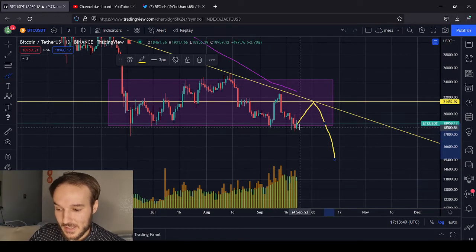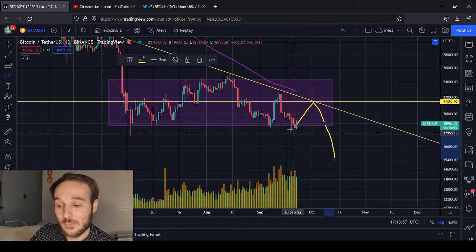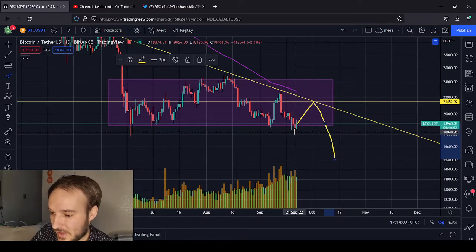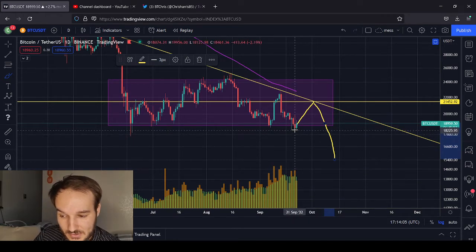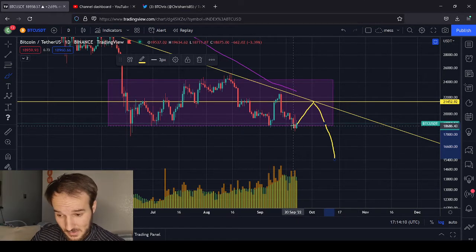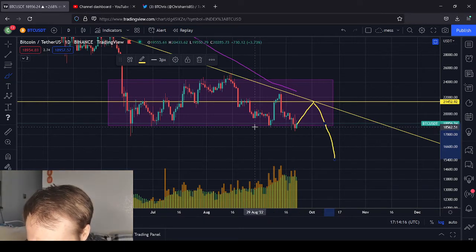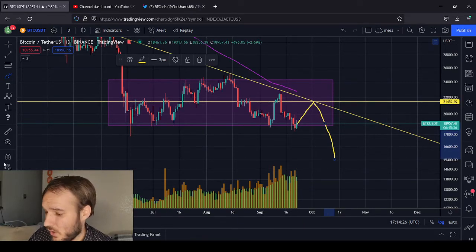So, in my opinion, if you were to buy down here, if we were to break out of this range, if we were to go below this purple box, I think it's a good time to buy around now. But if we were to go lower than yesterday's low, it might be a good time to sell. Me, I kind of bought yesterday's low, so I'm not going to sell if we go down there. I'm going to sell if we break out of this purple line. If we go below like 18,007, really, I'll probably sell if we go below 18,006. Personally, that's just me. I don't expect that to happen.